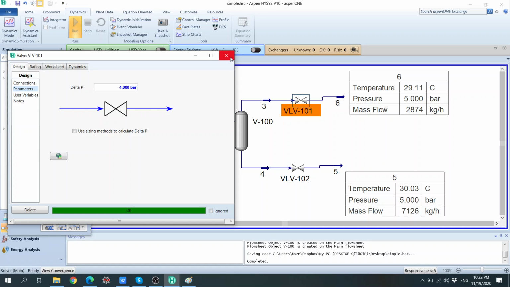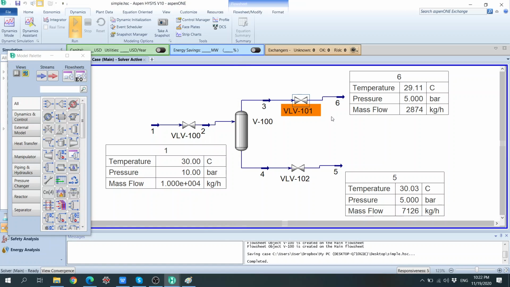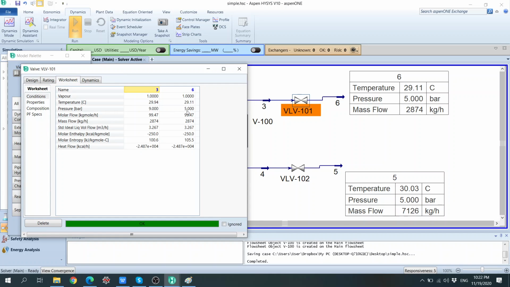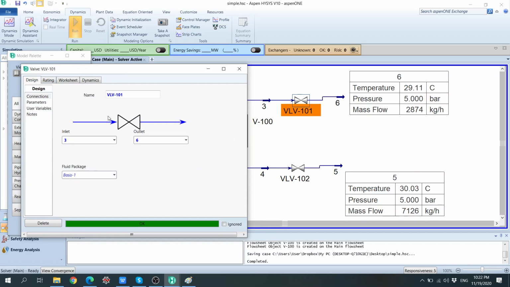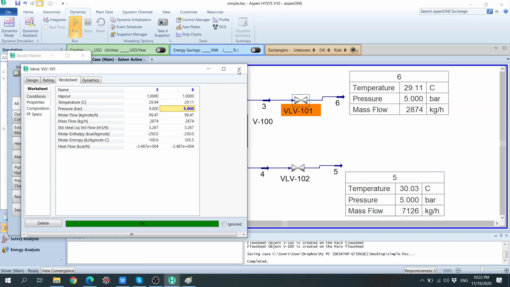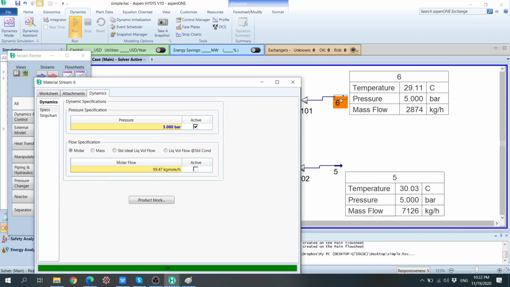A better way to do this is to delete this. The pressure is 5 bar, so we can delete this and put 5 bar over here, and then it will be shown over here.